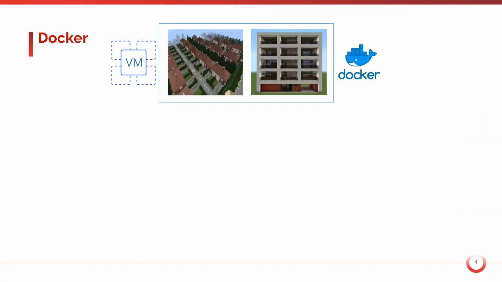And again, going back to analogies in the real world, which always helps me to understand things. The best one I heard was people kind of understand virtual machines or physical machines, and they don't quite see where the difference with Docker is. And the best analogy that I've heard is the difference between a house or a housing estate and an apartment block. So virtual machines are more like a house in its own right.